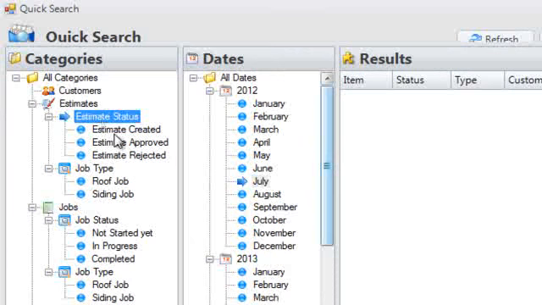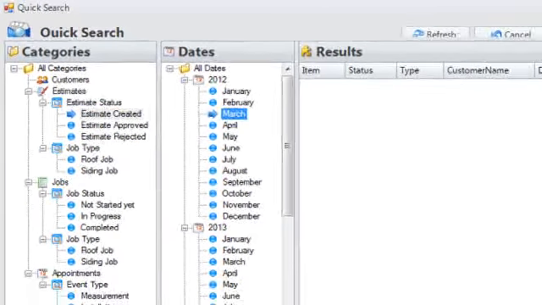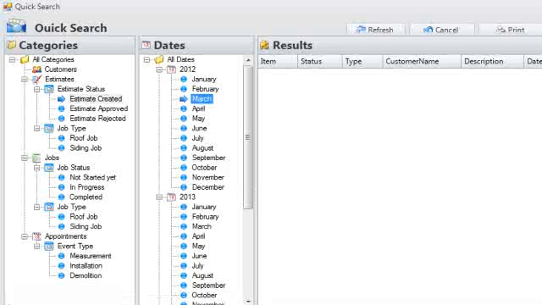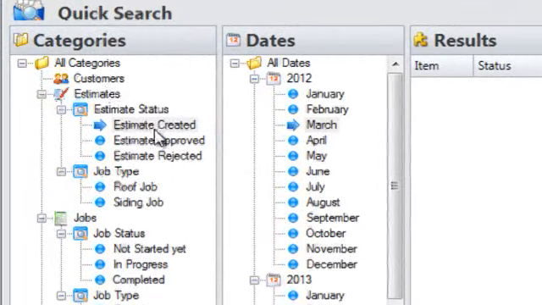You'll see that everything comes in. Let's just say there's one set-up estimate that was created in March. You're going to see it over here on the right-hand side. And if you hit the refresh button up here, it's going to refresh the whole system and bring it all in for you every time. So if you have 20 estimates out, you're going to have the whole list of them down here on the right.